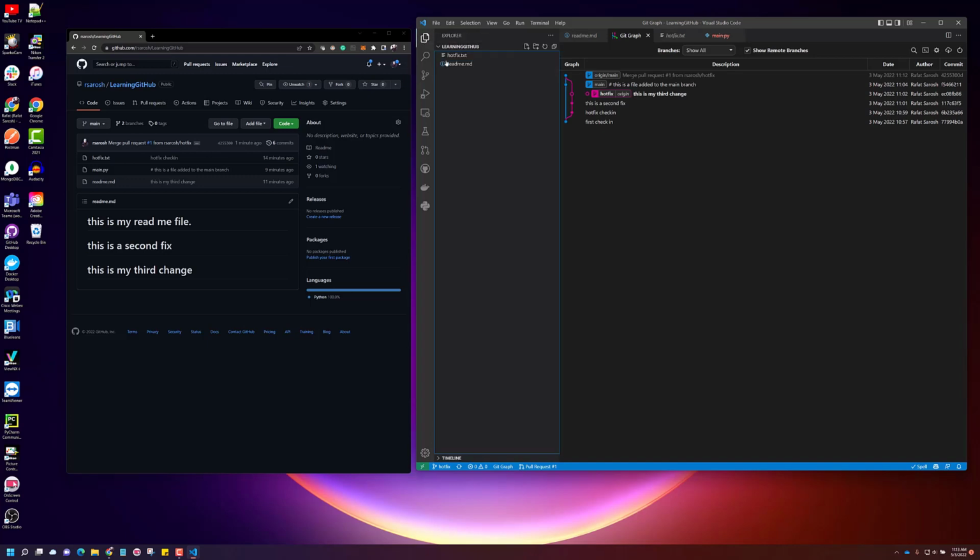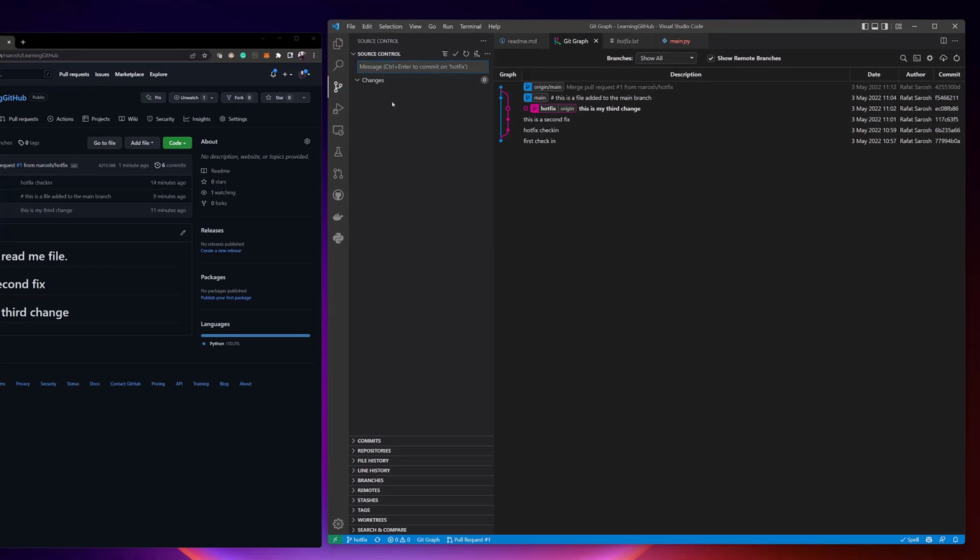Now, a couple more things. Let's quickly go over them. So click here on this icon of source control. And when you click here, you can see you have a pull option. Pull means, when you click, and you see which branch you are on, say you are in hotfix, it will pull everything from the GitHub cloud to your box. That's what pull means. Push is the exact opposite of that.